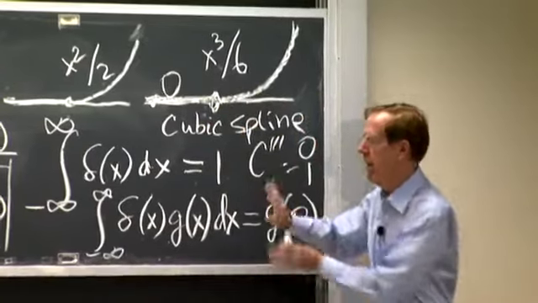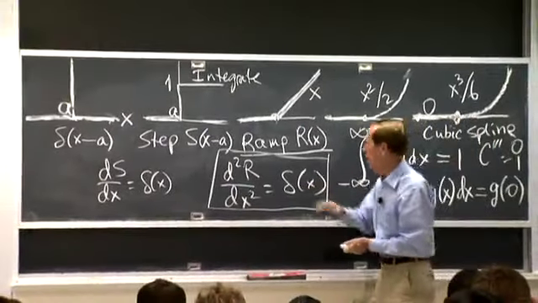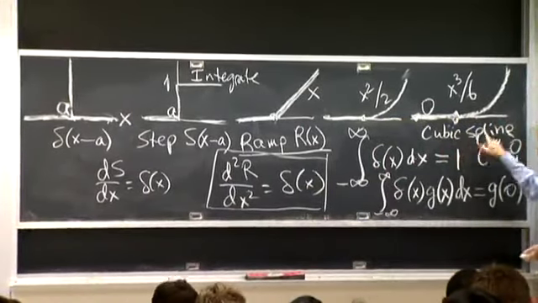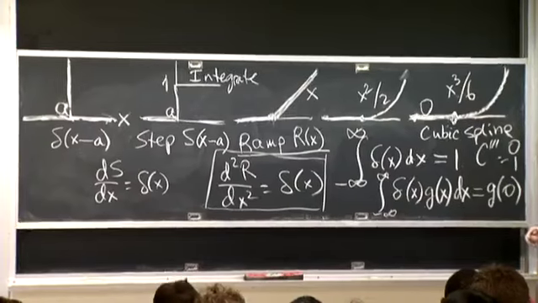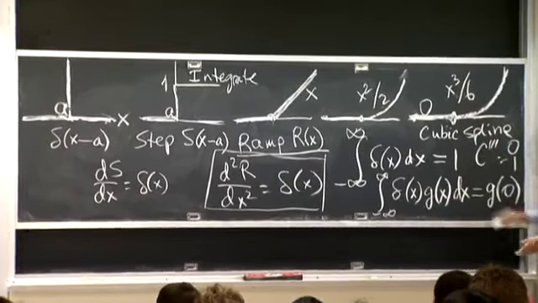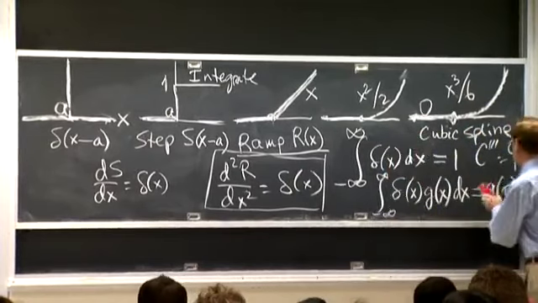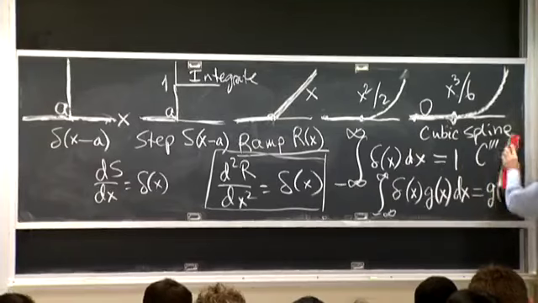Okay, so that's up to cubic spline, but our focus is, these would solve what equations would those solve? Well, that takes how many derivatives to get to a delta? So what would be the equation? What would be the right-hand side?